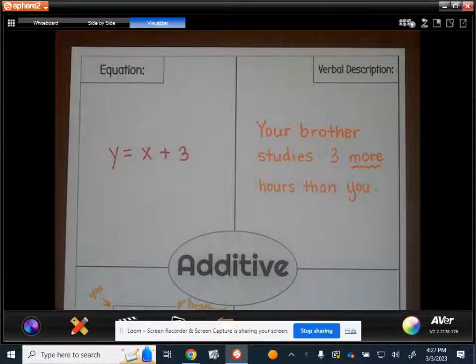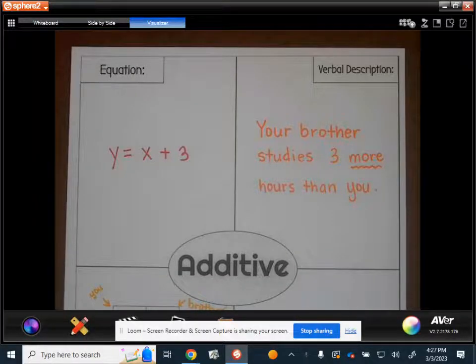In this video, I'm going to compare additive and multiplicative relationships. These can be shown in many forms. They can be written out in some sort of real-world scenario, they can be written in an equation, and they can be written in a table or a graph. So I'll start out with a real-world scenario.